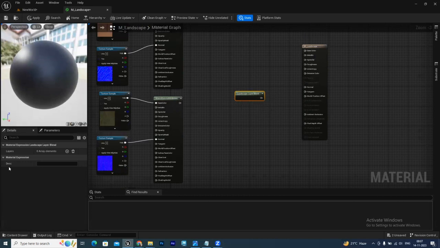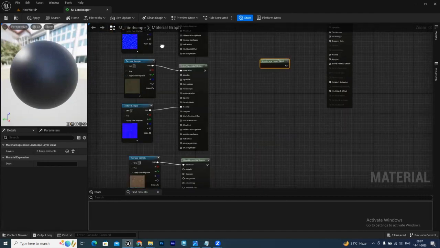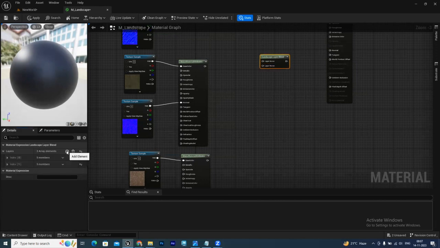Once you have it, can you see right now it's asking for three different layers. Start creating three different layers now. One for rocks, grass, as well as the stones. Start with a new layer. So I have three textures now, and I'm loading three different ones. Let's say layer one, layer two, and layer three. So we have index one, index two, and index three.